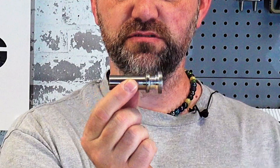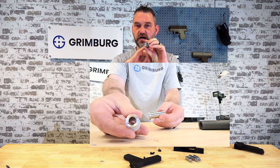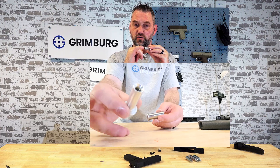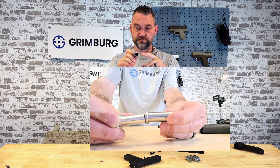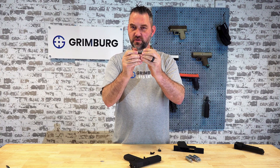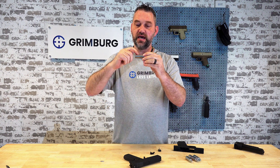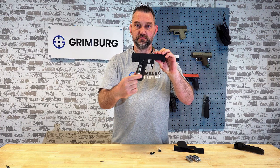This is just like the bolt and inner bolt design for the gavel, the carry, or the solstice. Here's our bolt — the gas pressure inside the gun is behind here. This is hollow; this is our bolt guide. There's an o-ring inside and inside here is the bolt plug. When they go together and the sear locks up, the gas pressure tries to push it forward but the sear stops it and the o-ring makes a complete seal around the bolt plug. That's exactly what's happening inside this magazine — it's the same thing.